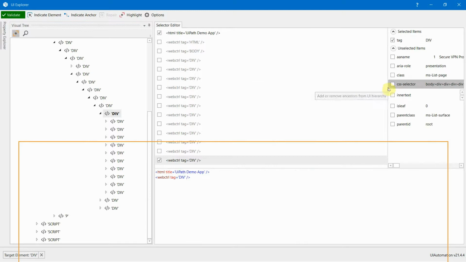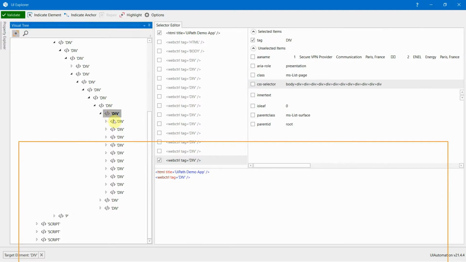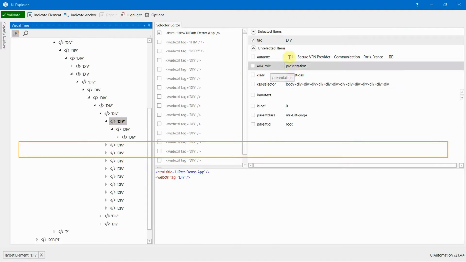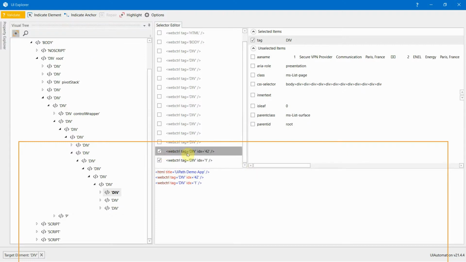So if you select here, what do we have? Select this particular item. In this particular div, what do we have? Brands, presentation, role, root, parent ID, page, class. So I can do something like this. If I'm not able to select with one item, I will do it with two items. So what will this div have?